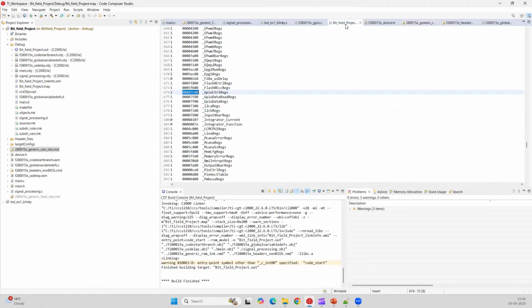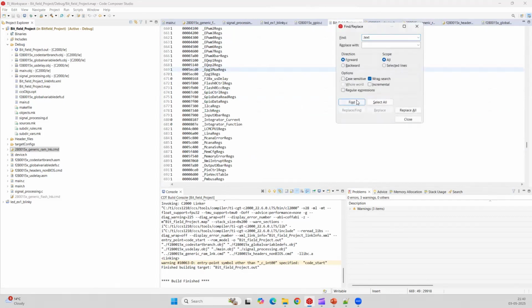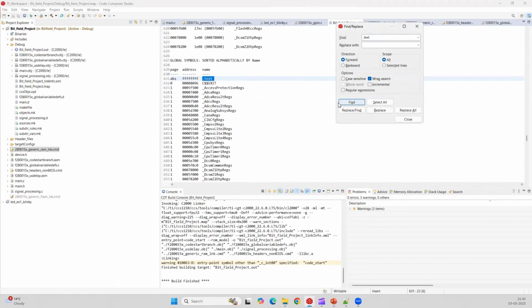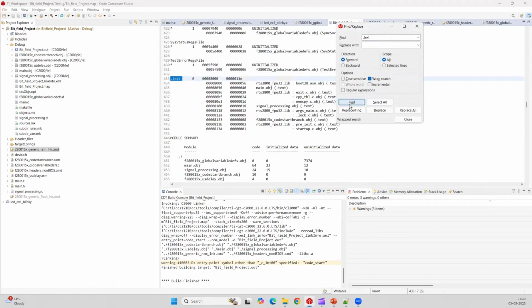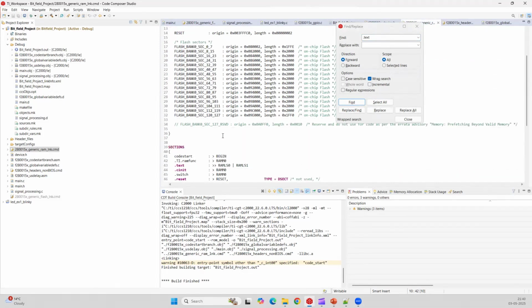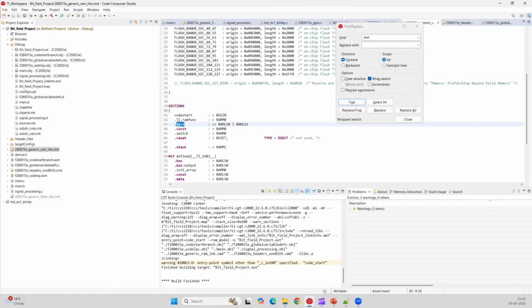If you search for .text, we can see it starts at 800. That is the starting portion, because we have given in the linker command file that it should be LS0 to LS1. So it starts at 800 and finishes at about 9FF8. That is the portion where we should be able to see the .text section.